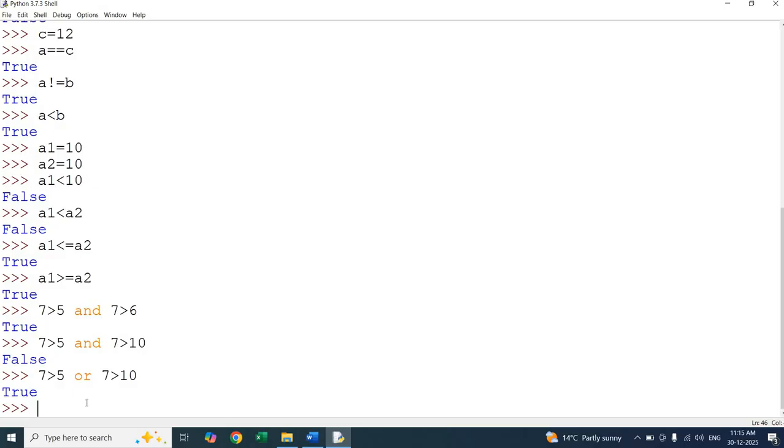Now the next one is the not operator. Not is basically an inverse operation.